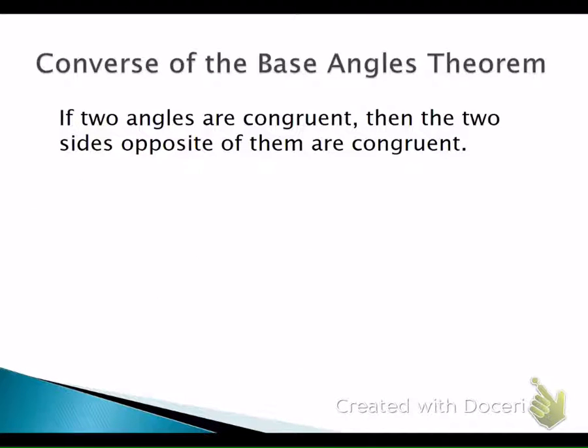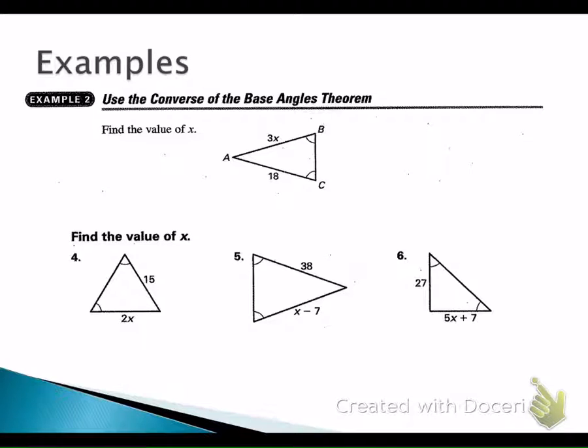No, you don't need to write this. But do you guys remember what a converse is? Some shoes. Remember those really ugly Converses that were on that one slide? What type of shoes were they? Flip flop. Yeah, so the converse is where you flip flop it. So this is saying that the flip flop is true too. Now if I show you the angles are congruent, you know that the sides are congruent. So now we're just going to practice that.